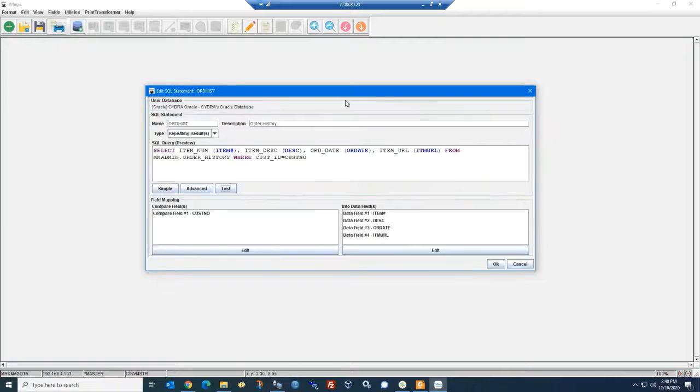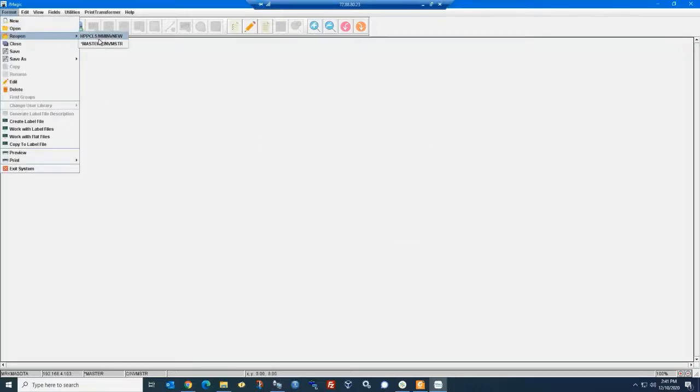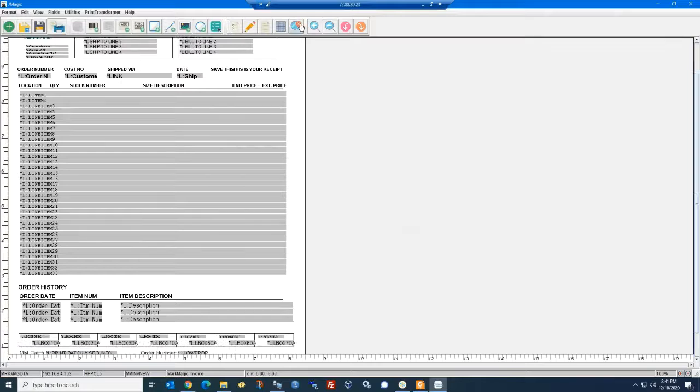Yep. So we're just saying we're pulling in 4 fields. Now we need to know which 4 fields to put those in. So you choose the fields that are in your master format, in order, and you can see here it's taking item number, putting it into item number from the master, taking description from the database, putting it in description, MarkMagic field, and so on. And you could have all sorts of different SQL statements here, pulling in from multiple different databases. You can even have ones chaining off each other. So this is just one simple little example, pulling in for that order history section at the bottom here.